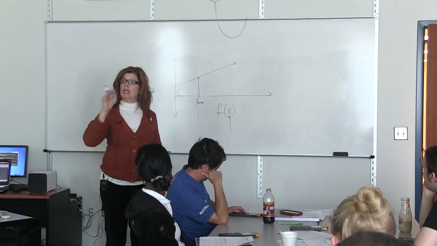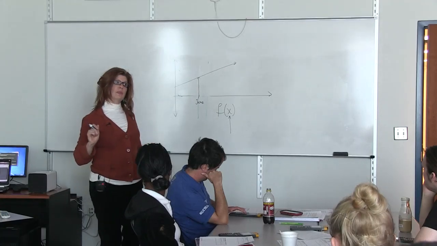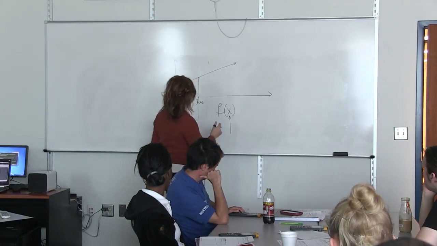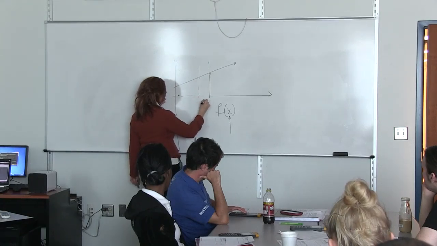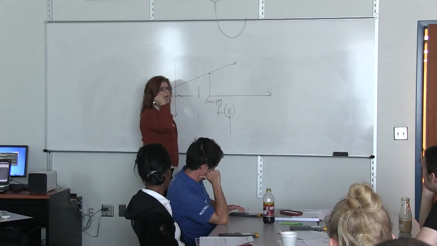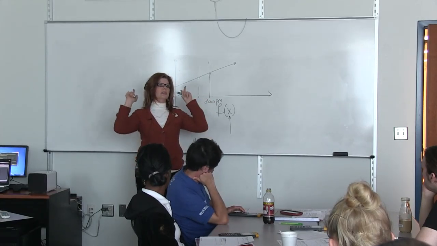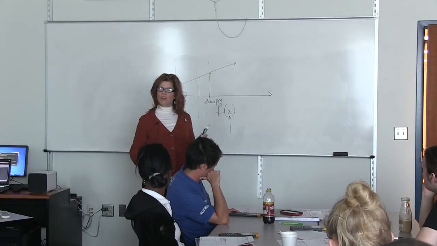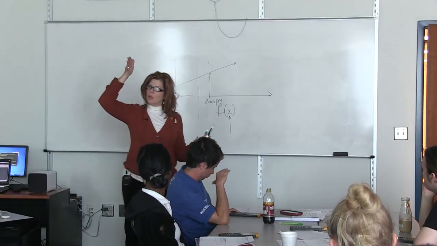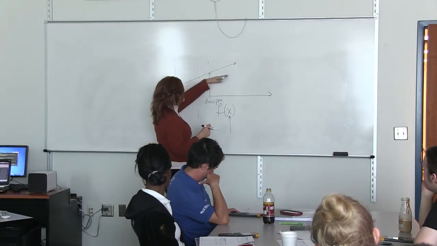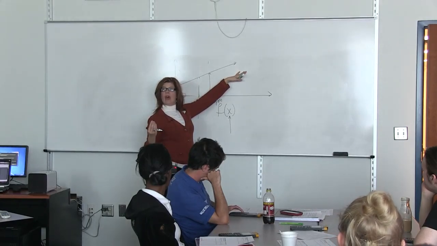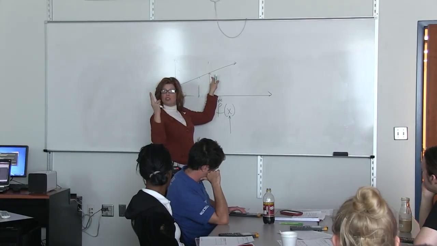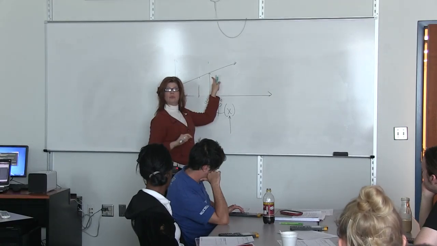Think about the temperature, and temperature as a function of time of day. All right, when I go out to my back deck and I look at the thermometer to see how warm it is at that moment in time, 3 o'clock p.m., okay, it cannot be 65 degrees and 70 degrees on my back deck at that moment, okay? That's the whole point of that vertical line or pencil test. That's the whole point of it. If I'm looking at something that is a function, the output value or the function value or the y value, the f of x value, cannot be two different values for that one input. And that's what the vertical line test means.